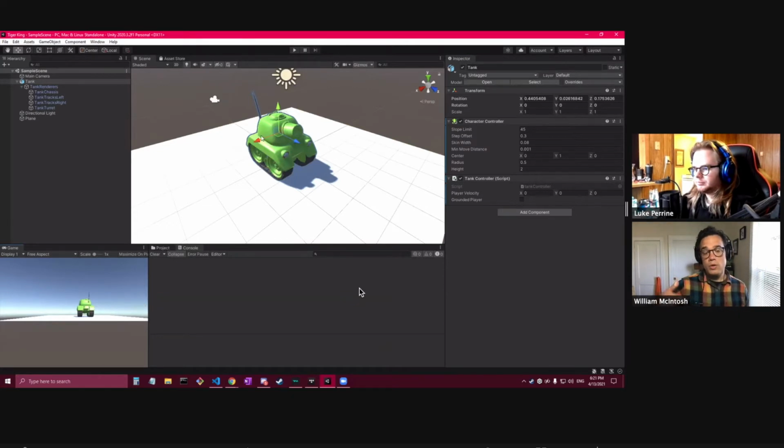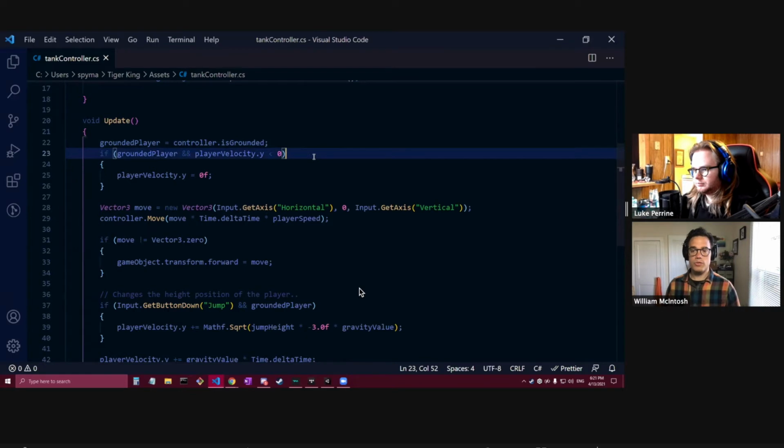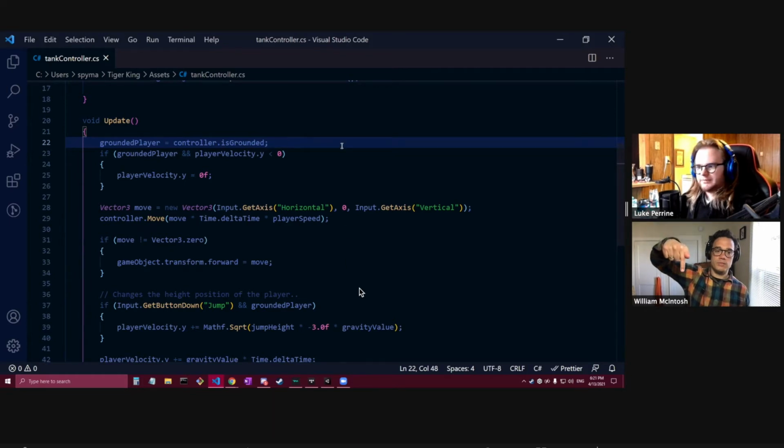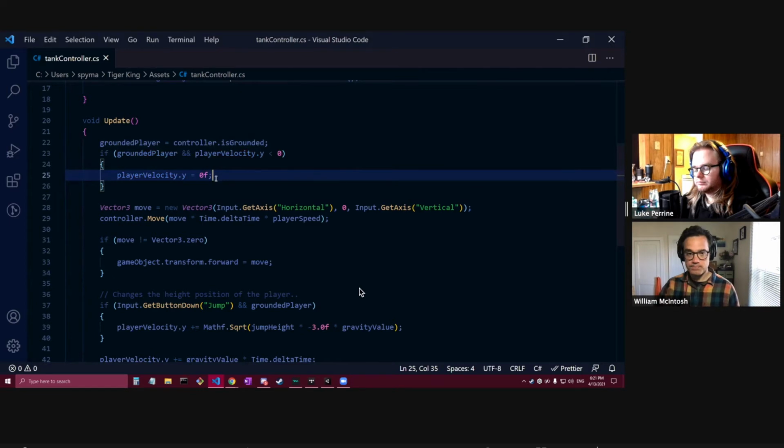So now if we head back to the code, we get a better idea of what's going on. We were focusing on lines 22 and then 23. So 23 is, are we grounded, and is the player velocity.y less than 0? When is it less than 0? When it's falling. Yeah, when he's falling. You got it. So if he's falling and he's grounded, that body text, line 23 through 25 or 26, is the initial landing on the ground.